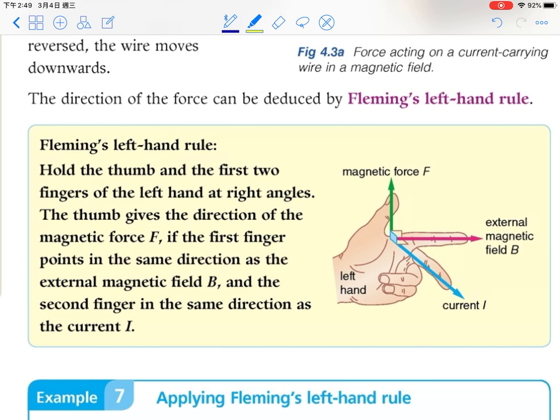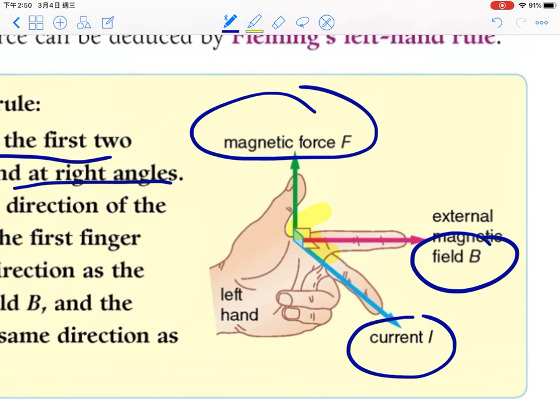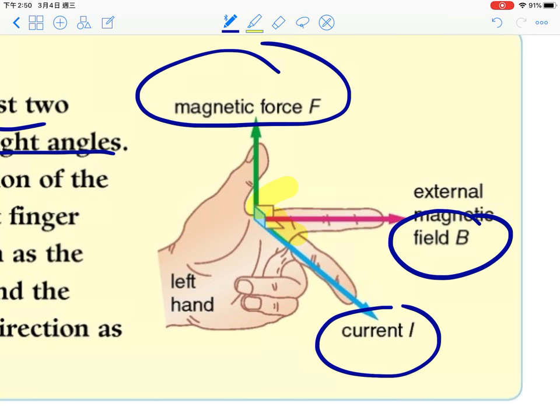Fleming's left hand rule: you have your left hand and hold the thumb and the first two fingers at right angles. The thumb will tell you the direction of magnetic force, F, and the first finger points in the same direction as the magnetic field, and then the second finger is the same direction as the current. So in the presence of B and I, we have magnetic force. We can use our left hand to find out the direction of magnetic force.